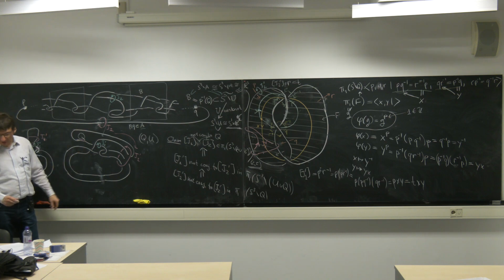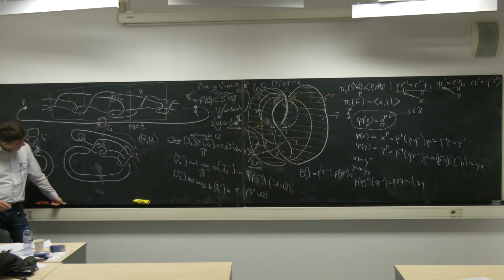And I just observed. I just was. I'm looking at the picture. I can see that if you were to slide that meridian around, it would be clear that the bigger loop is, let's see, it times the inverse of the meridian is a commutator, just because they bound the surface.